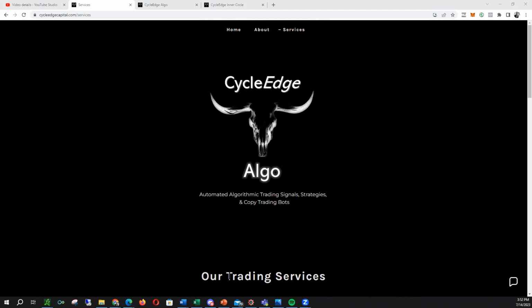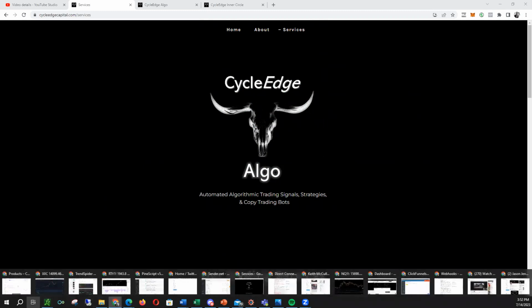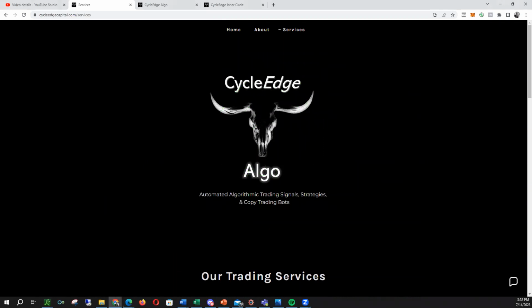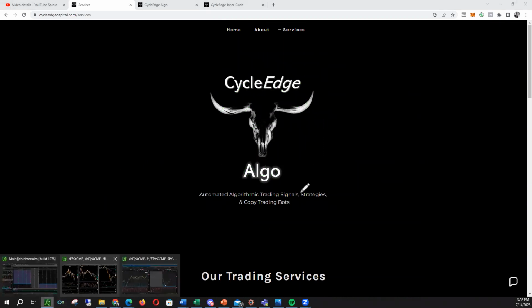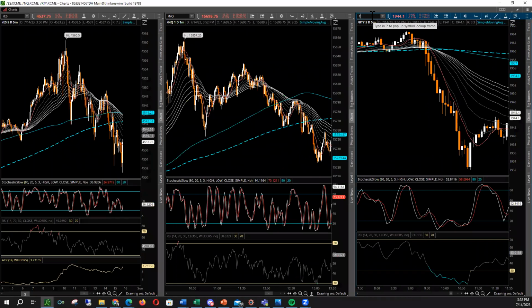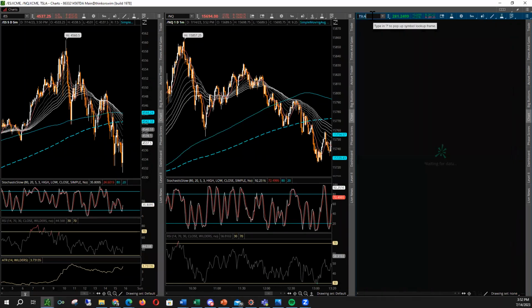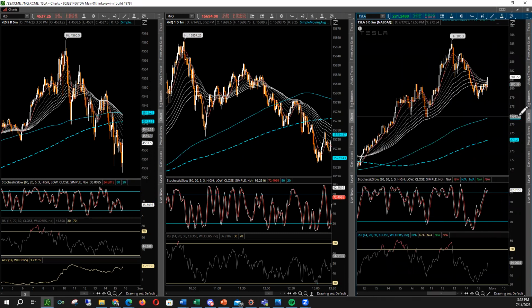I wanted to touch on options around what Tesla did with the bot today. You could have bought some really nice cheap calls when NASDAQ was oversold. I'll get into that later. You could have bought Tesla here. So we're going to be running the algo on stocks as well.